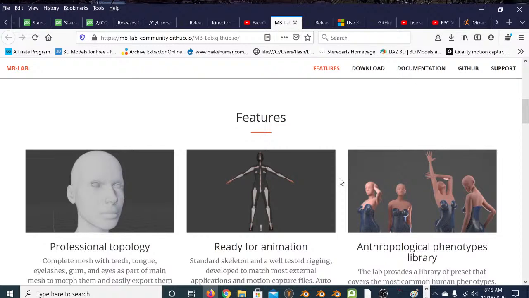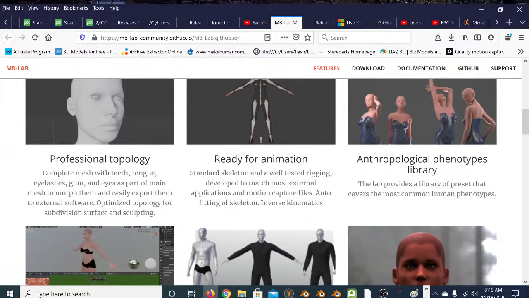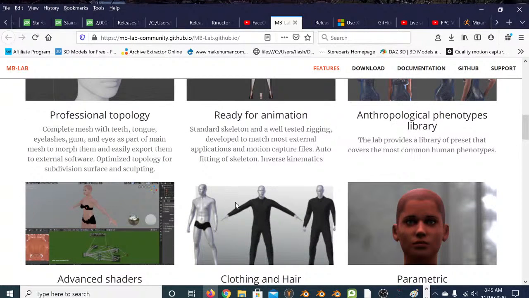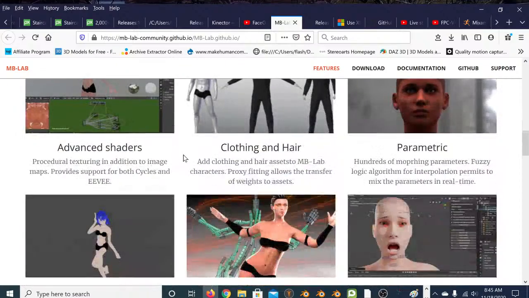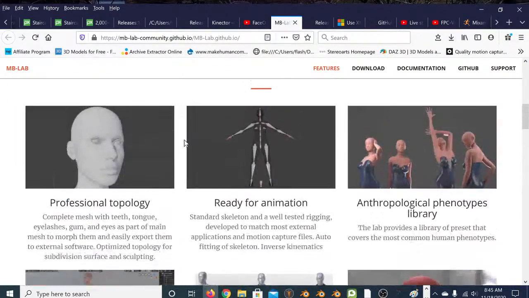So if you're more like an amateur like myself and you're starting in the 3D arena, you're gonna have to learn a lot of details as to how to start out. Like a base mesh. Most people start out with a base mesh, base model, which kind of looks like this, where it's bare boned. It doesn't have much details. You pretty much have to sculpt in the details how you want it to look yourself. So it could look a little different from what everybody else gets as a base model. So you have to understand base mesh, base model. And from that point, you can start building your knowledge to go further. But other than that, that's MBLab in a nutshell.